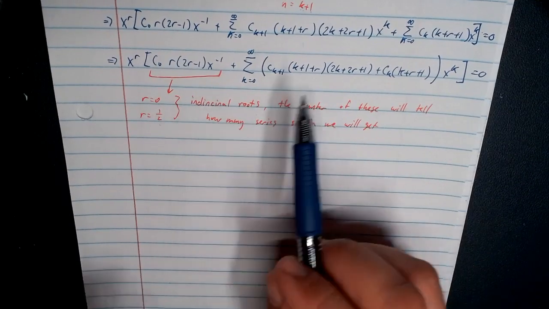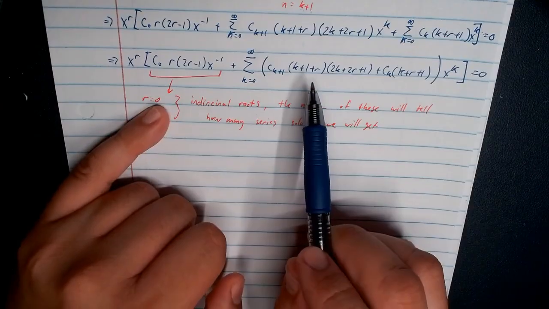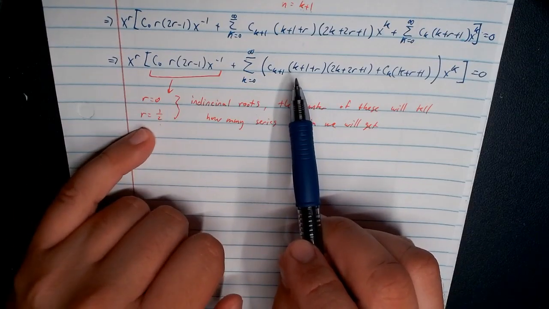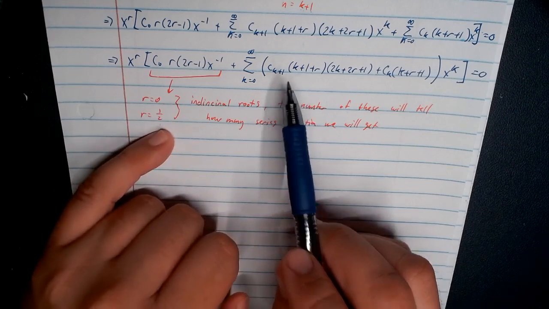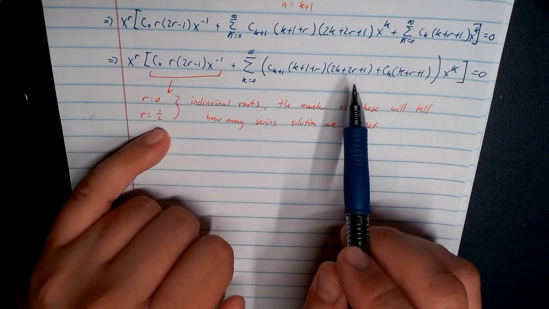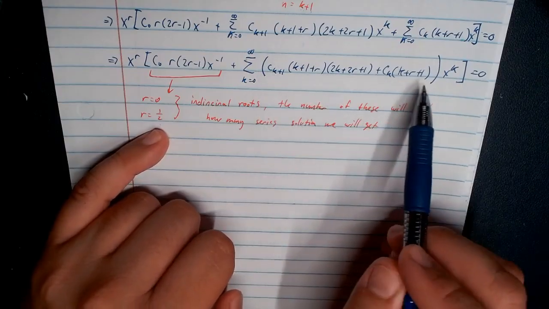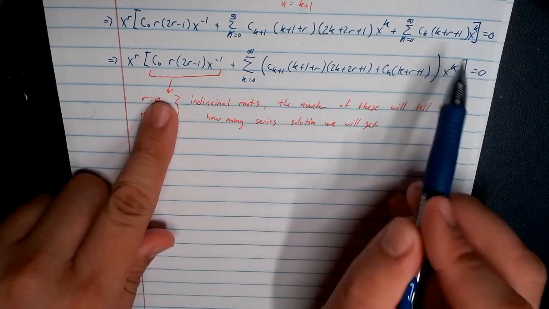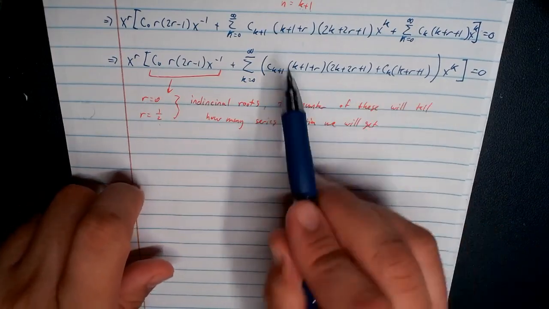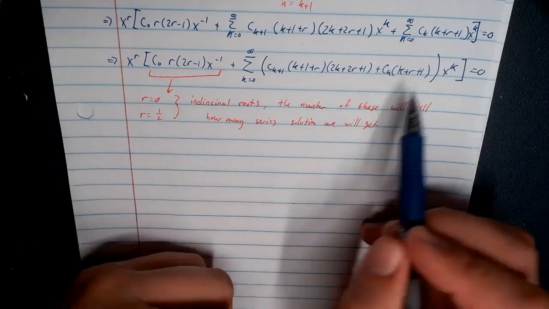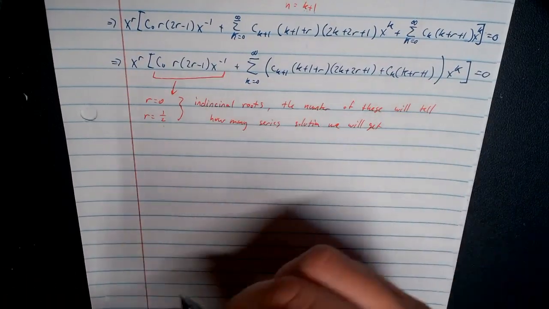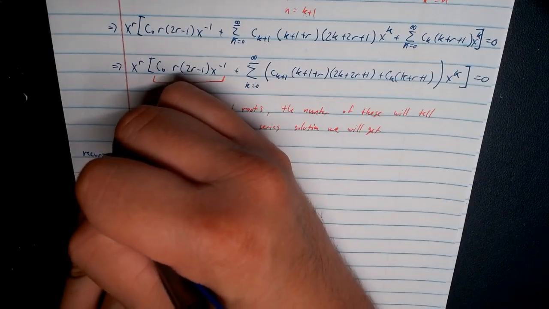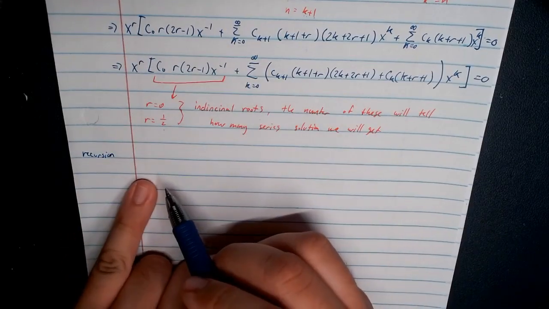I tend to prefer the second one because once you have the recursion, plugging in a single number one time will get you what happens here, and plugging in that other number a single time will get you what happens for this case, rather than having to plug it in all of these separate times. But again, it's a matter of choice. You can either plug it in now and then simplify your recursion, or you can simplify first and then plug in. I tend to prefer simplifying first. So let's go ahead and get our recursion, a recursive algorithm for our coefficients.